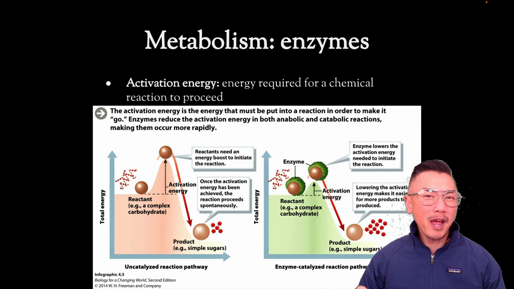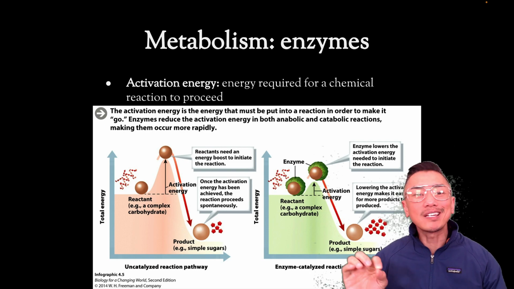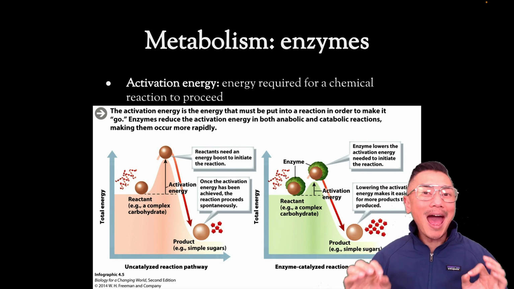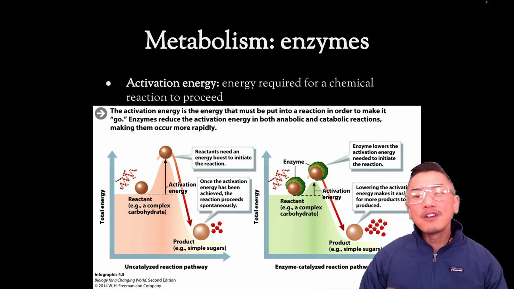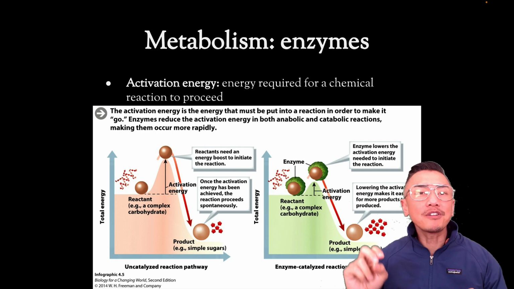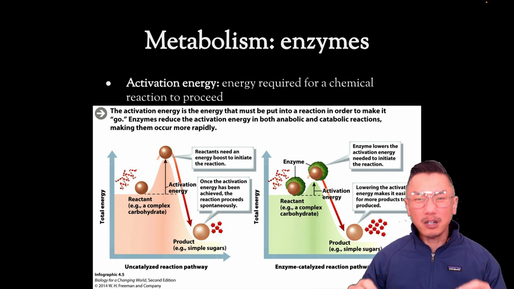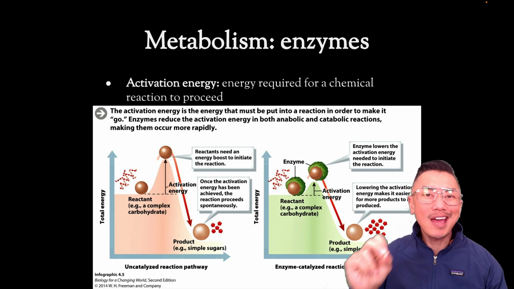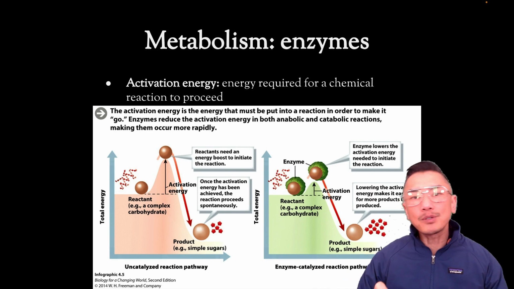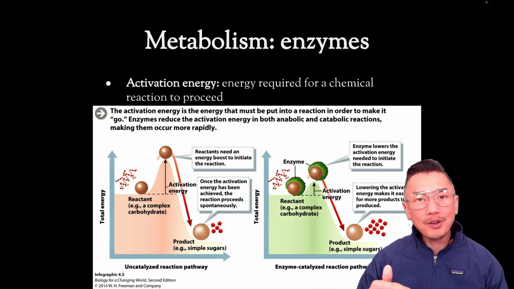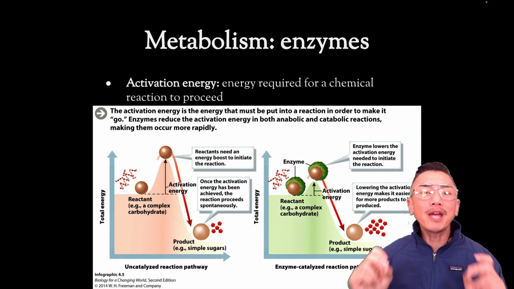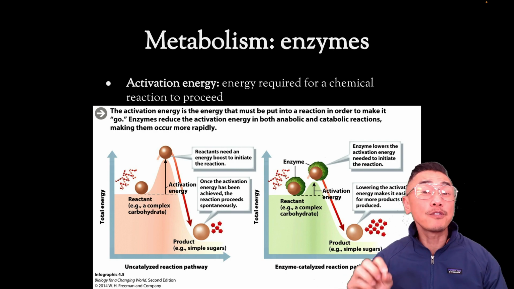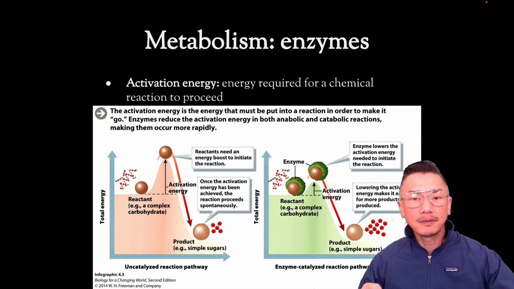Every chemical reaction requires some energy to get started. This is called activation energy. For example, if you're going to start a fire, you need some spark or flame for the fire to get started. The spark or flame provides the activation energy. Enzymes or other catalysts lower the activation energy so reactions can start and therefore finish faster.